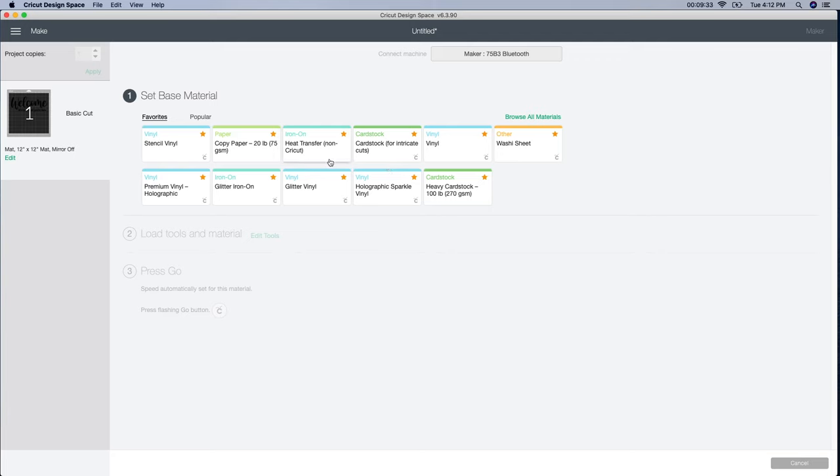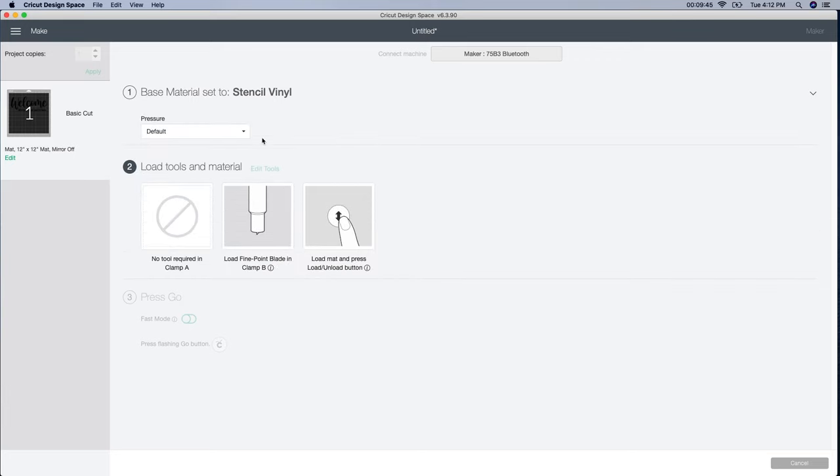But when I'm doing my base material here, I just grab the stencil vinyl one here. I go to browse materials and I clicked on this one and kept it as my favorite. So I'm just gonna use that one. And I don't change anything here. I'm gonna make sure I have the fine point blade in.